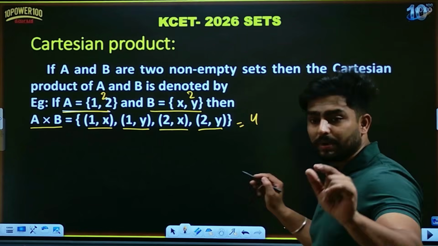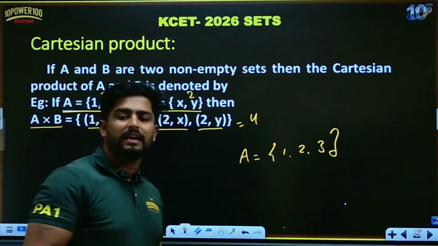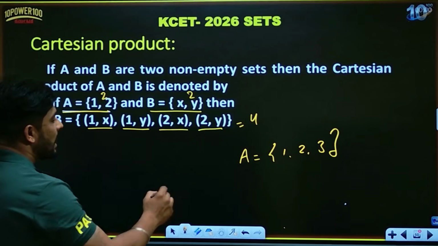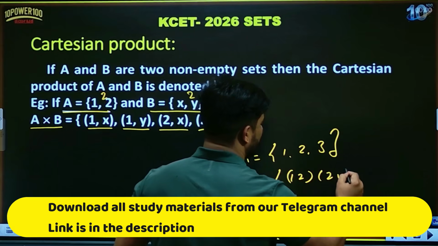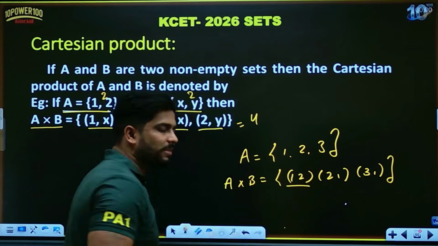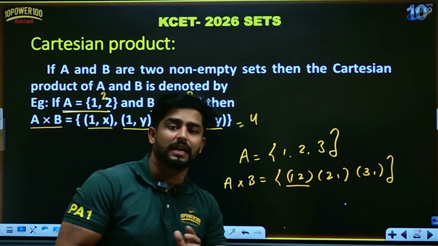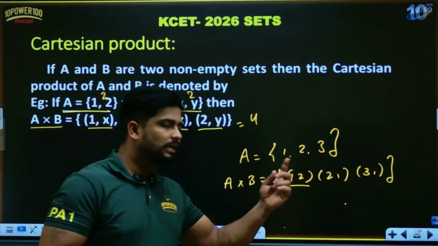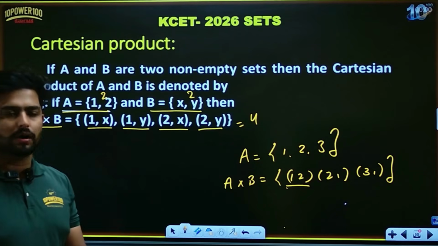Okay, now remember this. If I say set A is 1, 2, 3, how many elements do we have here? There are 3 elements, correct? Now when it comes to the Cartesian product, if I say a cross b is equal to (1,2), (2,1), (3,1), here one element means one ordered pair. What we write inside a bracket is nothing but one element in the Cartesian product. In a set, one element is a single number, a single digit, but in the Cartesian product, one bracket is nothing but one element. Okay, remember, it is important for us. Okay?